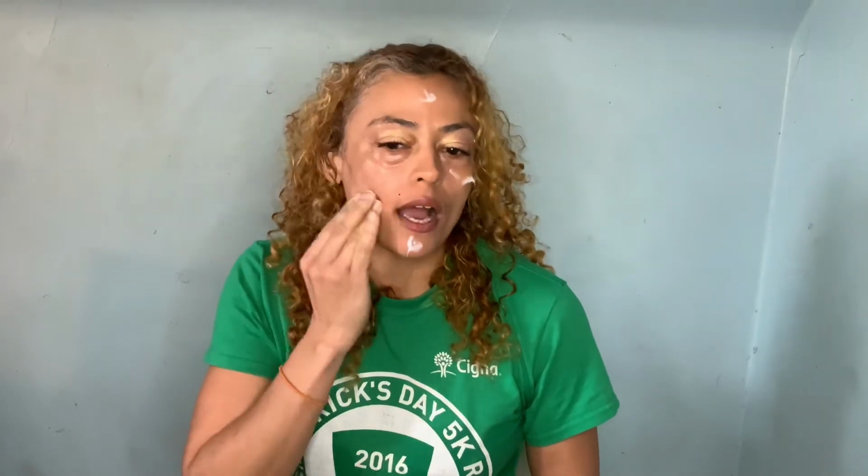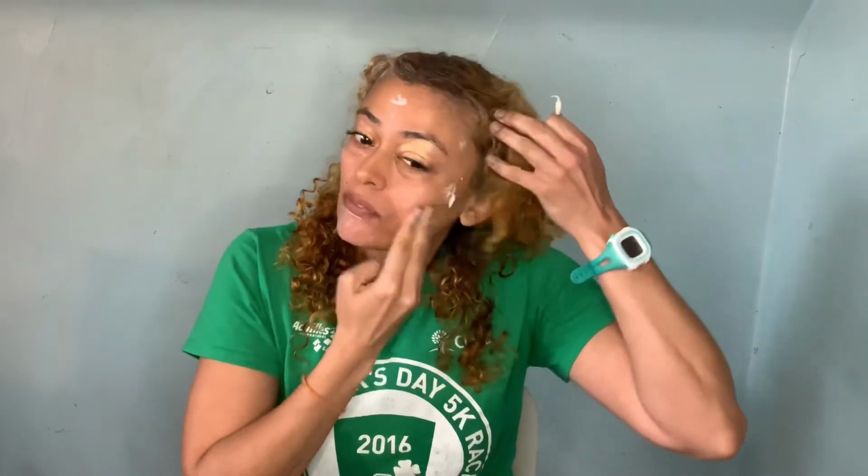because it's very hydrating, very refreshing. And it has a very good consistency. It absorbs very well. I might have applied way too much, but you can't really go wrong with cream because if you have excess, you can just pull it down and apply it to your neck because that's an area that we don't moisturize regularly as well, that can always use refreshing.